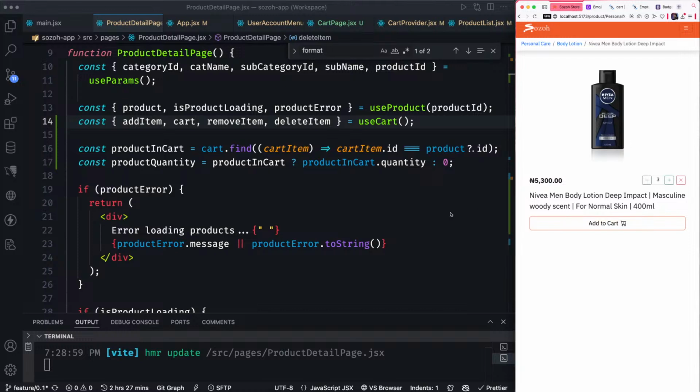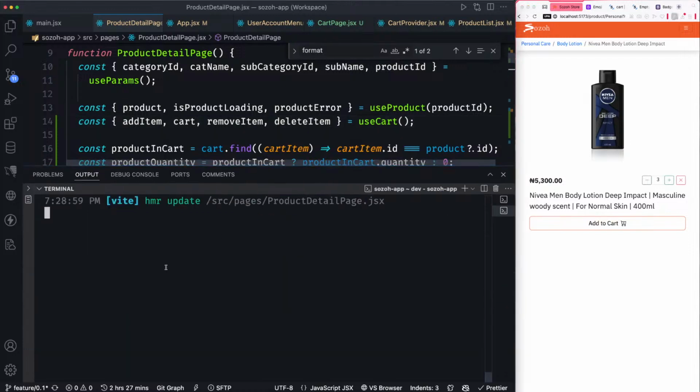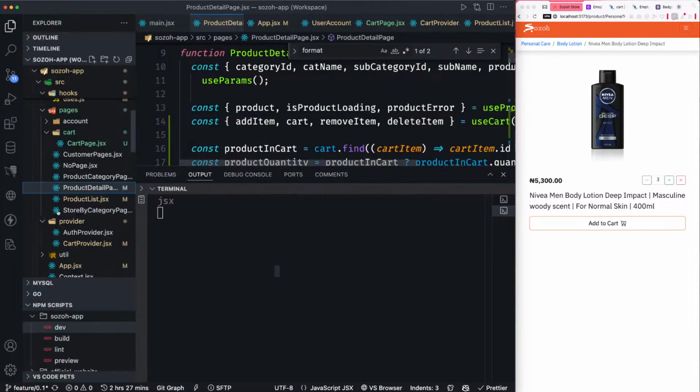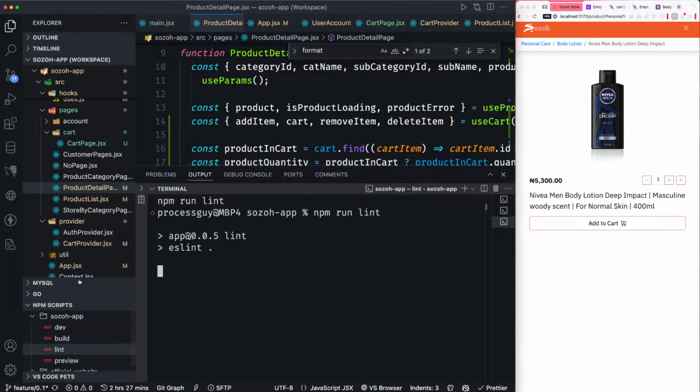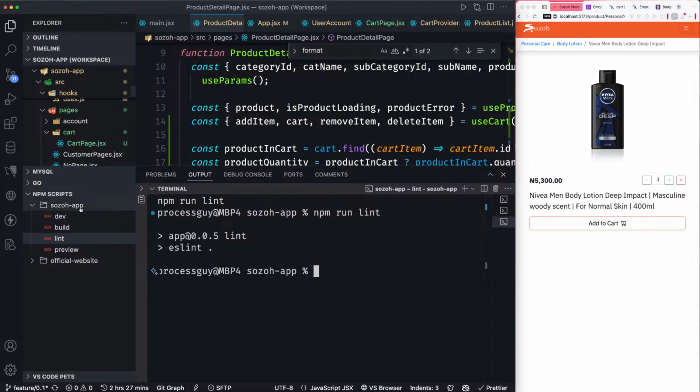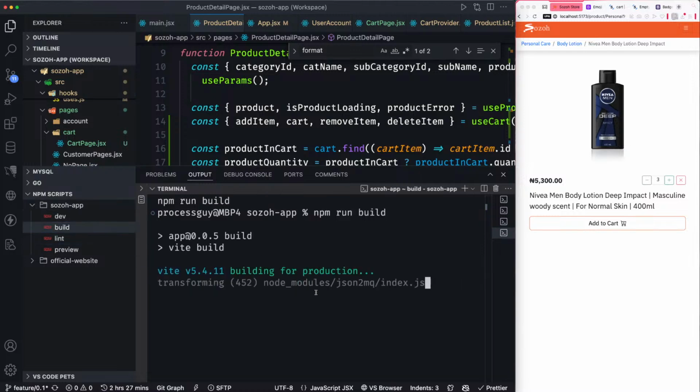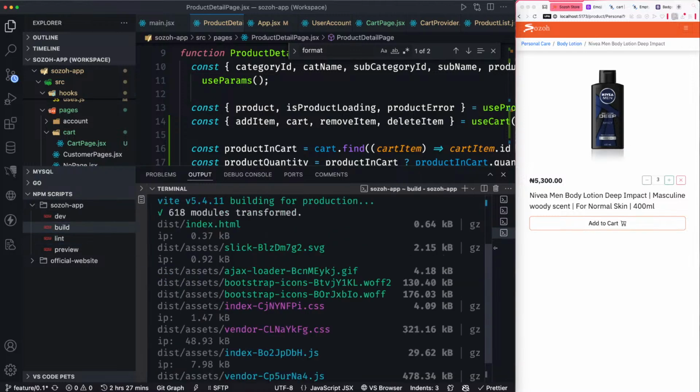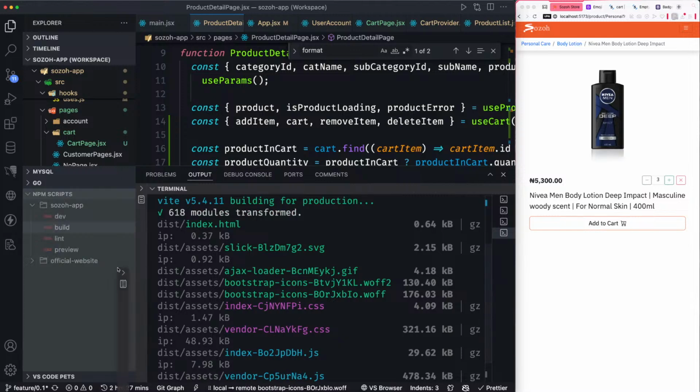Okay, so let me build and let me check what I've done so far. Let me check links. I think I'm good. Let me build. Yep, I can build all those nice stuff and put it online.